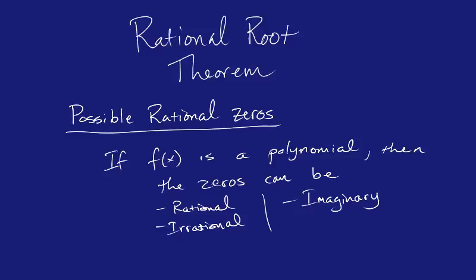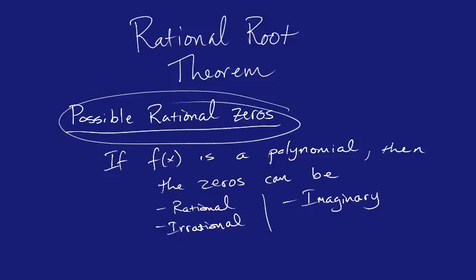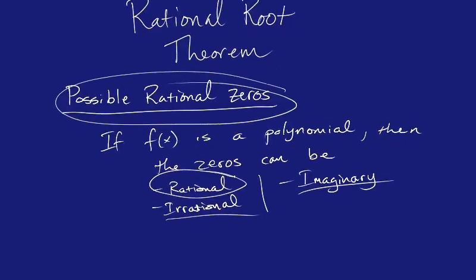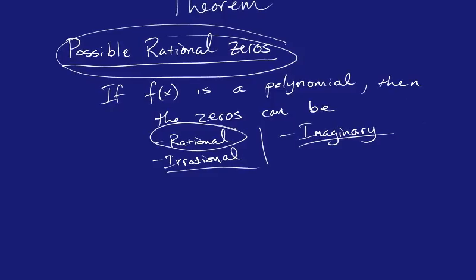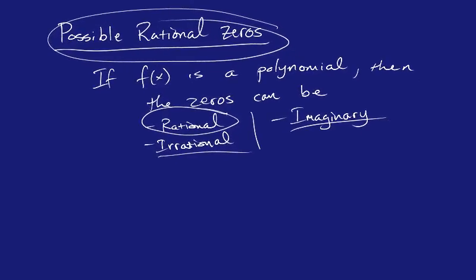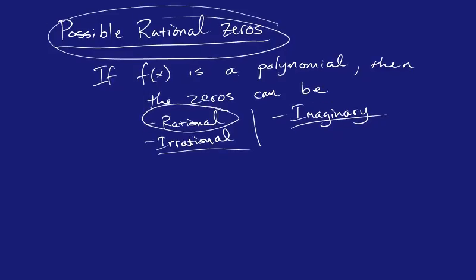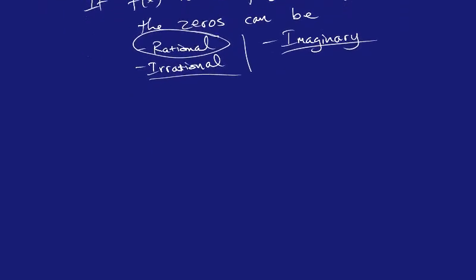So the rational root theorem all that it does is tell you the possible rational zeros. It doesn't tell you anything about irrational zeros if it has them, and it doesn't tell you anything about imaginary zeros if it has them. And it doesn't guarantee that it has rational zeros. So why even use this? It's really just for when you don't have a calculator. If you didn't have a calculator and you're stuck having to find zeros on your own, and you weren't given any, then this would be the way to start at least. Might not get you any results, but it can at least help.